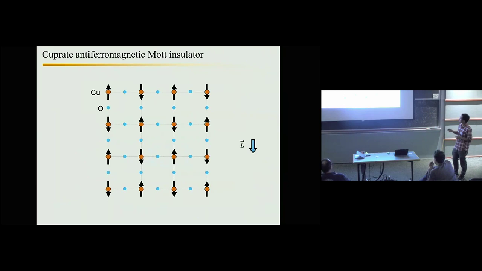So you've got a square lattice of copper moments that order in this bipartite way below a critical temperature. And interactions are mediated by oxygen atoms that sit between neighboring copper sites, okay? And then you can define an antiferromagnetic order parameter L, in this case, pointing vertically, okay? So this has no net magnetic moment.